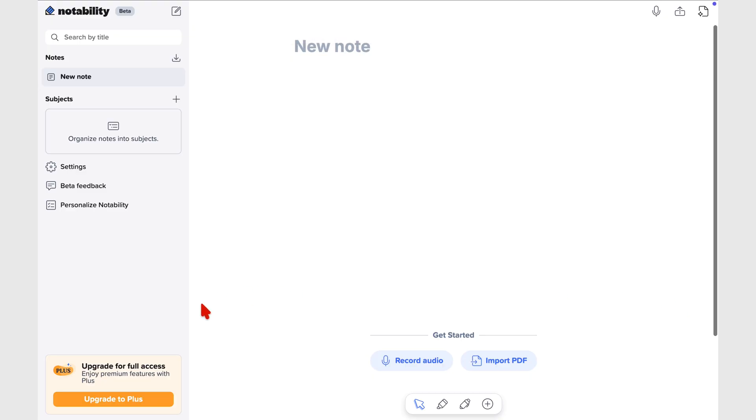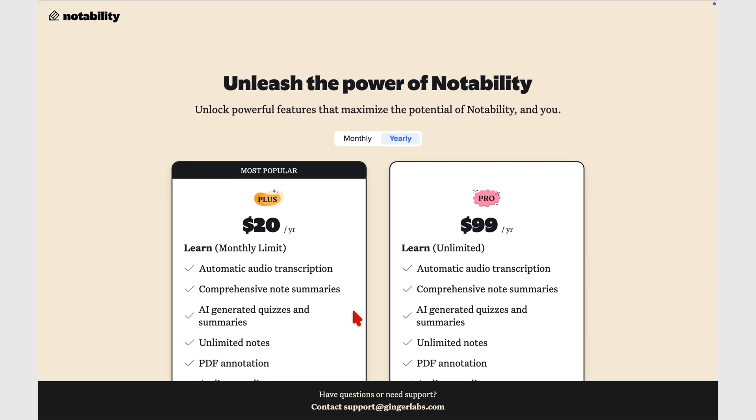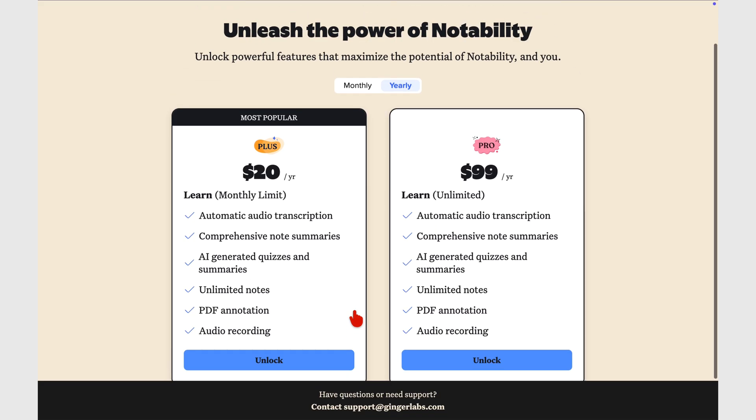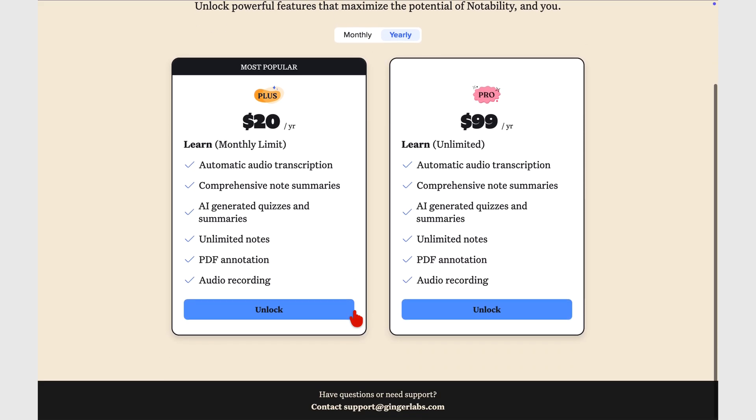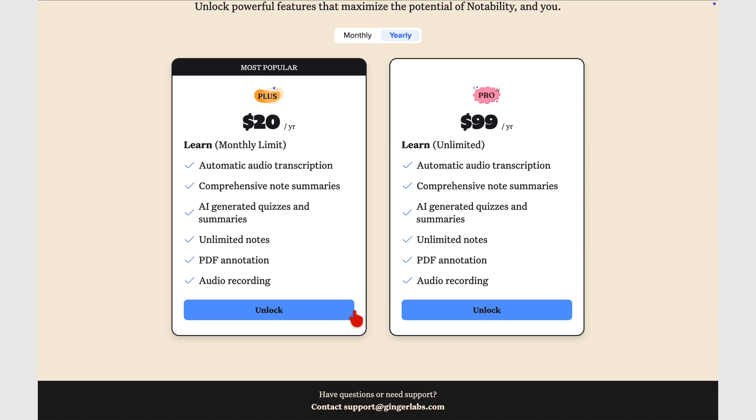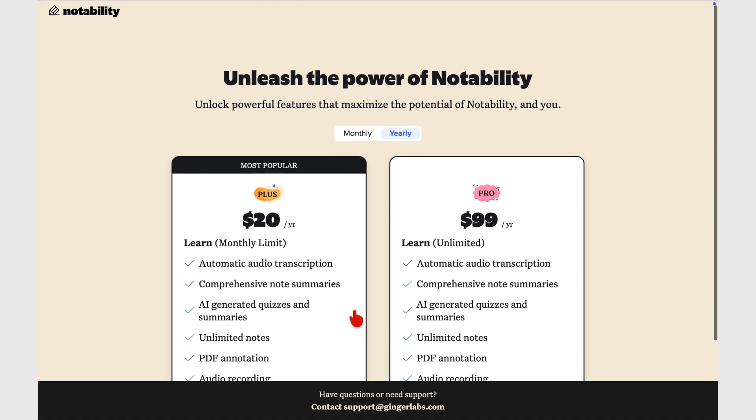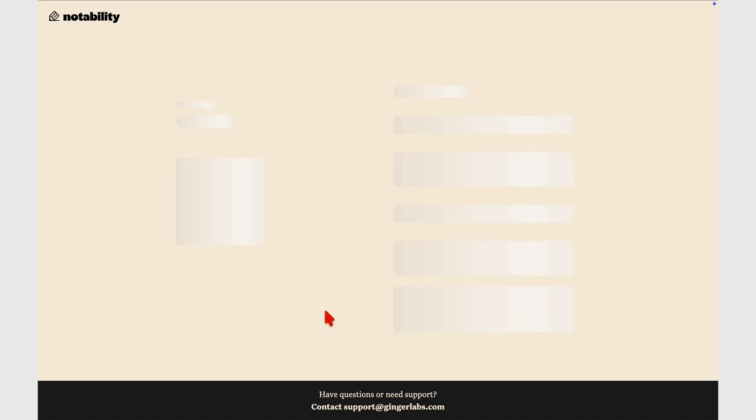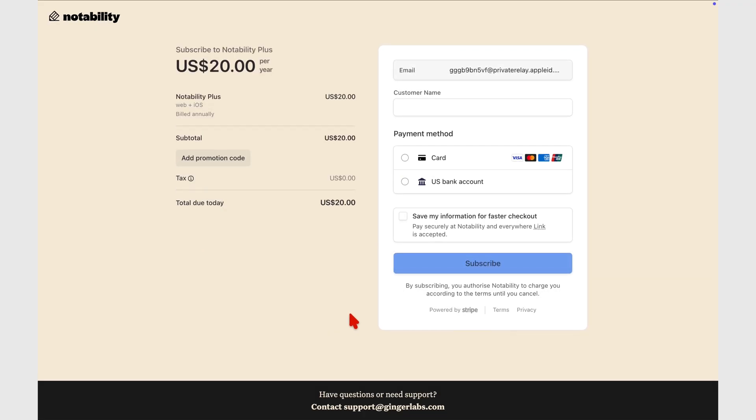And the Plus Plan now supports family sharing, which we've been waiting for, for what feels like forever. Hopefully, they extend that to the Pro version as well. Notability 15 works across iPad, iPhone, and Mac. There's also a web version which is starting to feel more functional. That's exciting, but it's still in beta and not quite there yet. When we tried it, my notes didn't sync and it wouldn't even recognize my subscription. And there's no option to restore purchases at the moment. So, yes, definitely still needs work.